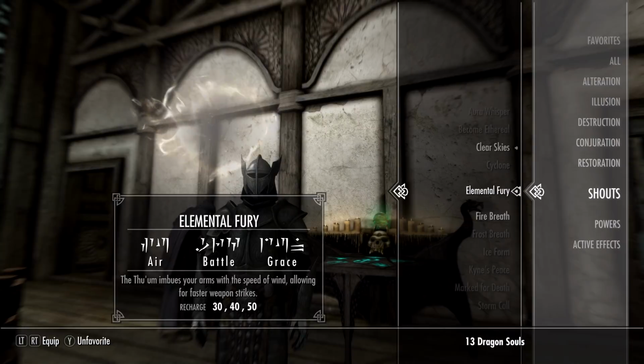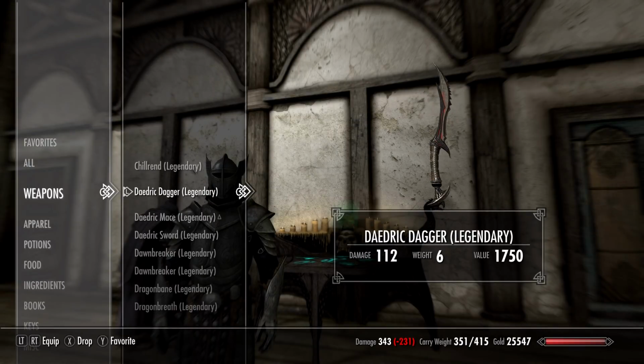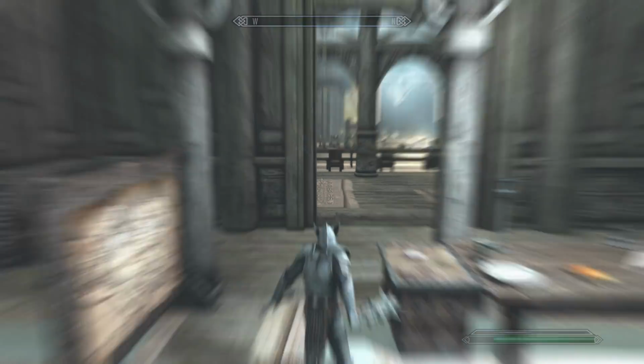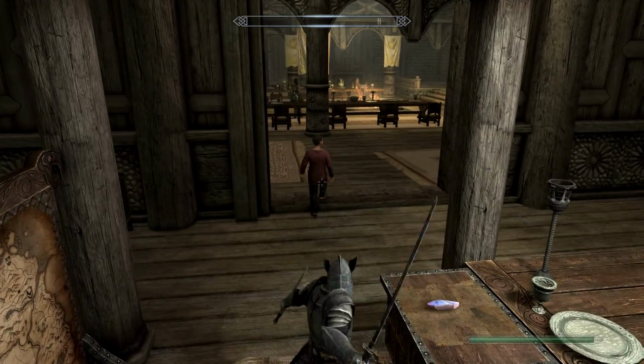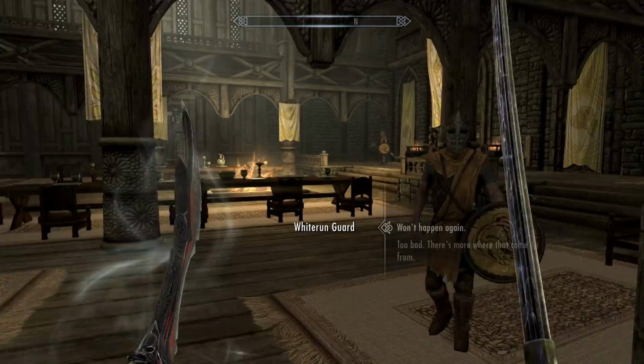And one final thing I wanted to show you guys. Elemental Fury, you can't use it on enchanted weapons, right? Wrong. If you have an enchanted one-handed weapon in your right hand and an unenchanted dagger in your left hand, you can still use Elemental Fury with an enchanted weapon. And this is basically the most overpowered thing you could possibly do. It's just absolute insanity.